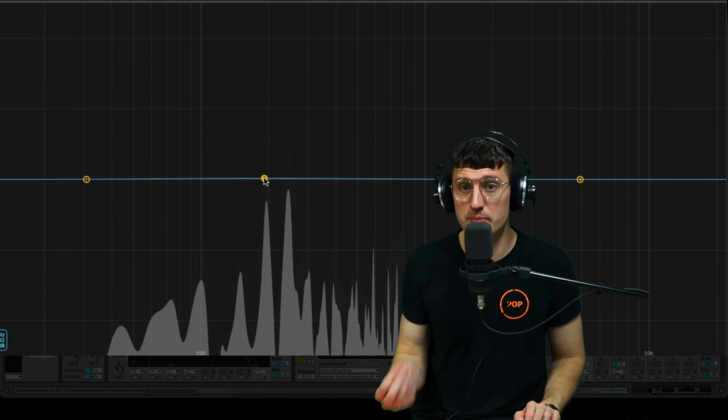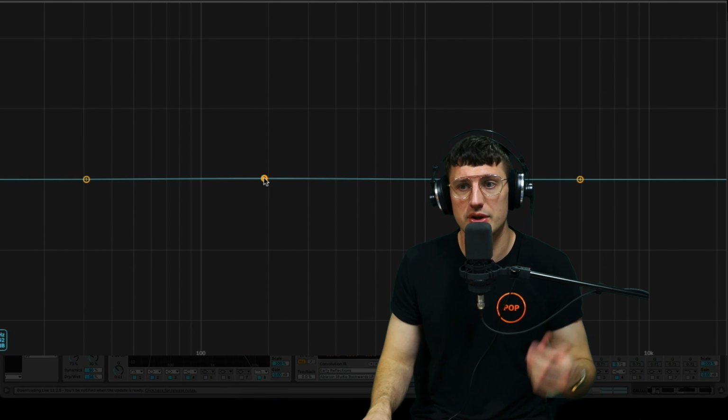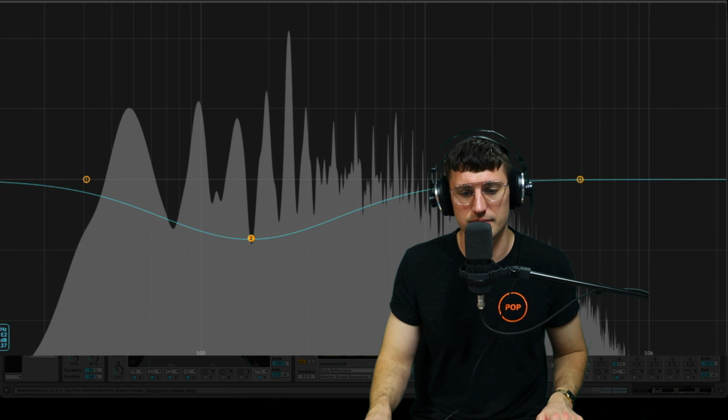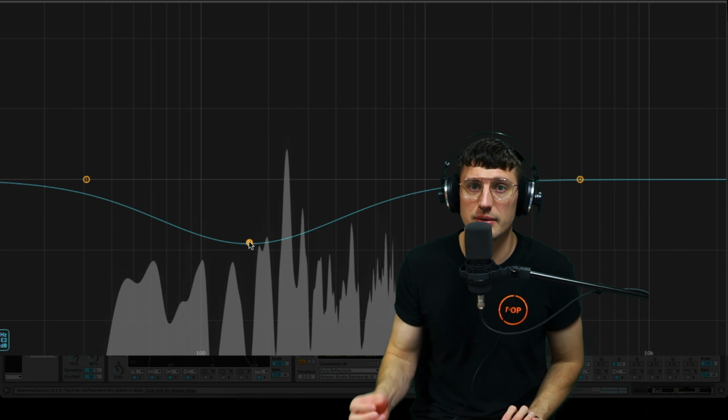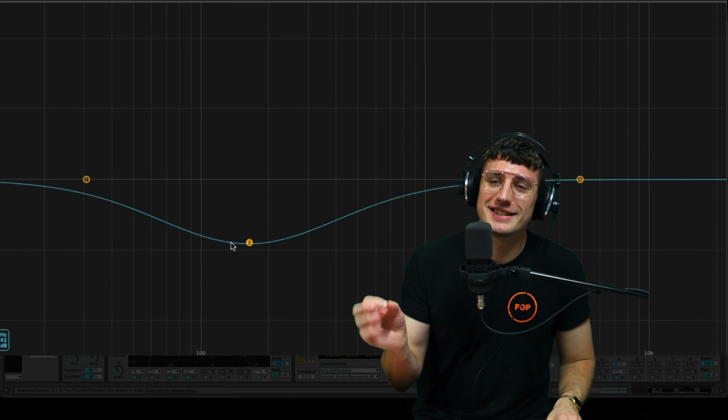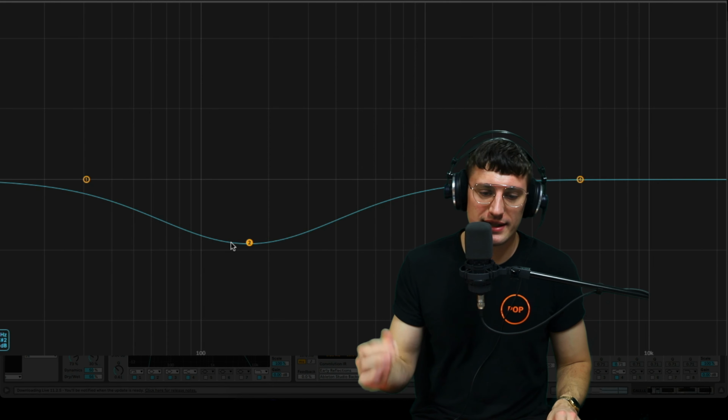If there was too much body or too much warmth in the sound, what you can do is cut it away. That can help clean up a sound. But again, don't clean it too much because it's going to sound sterile. It's not what we want. We want a fertile mix. It's going to sound too clinical and that's not good.